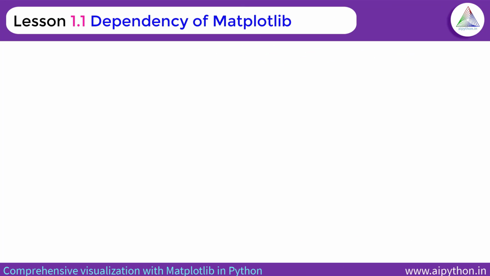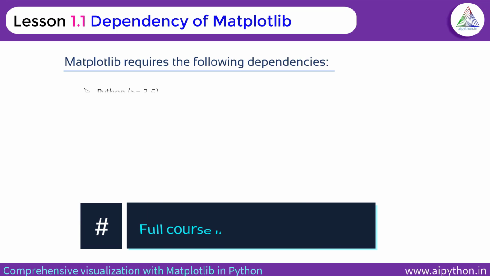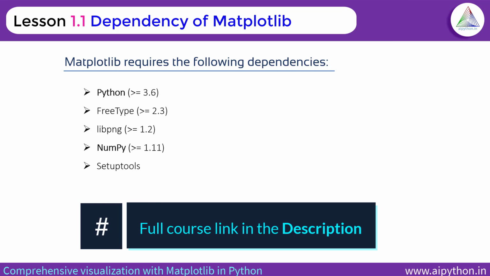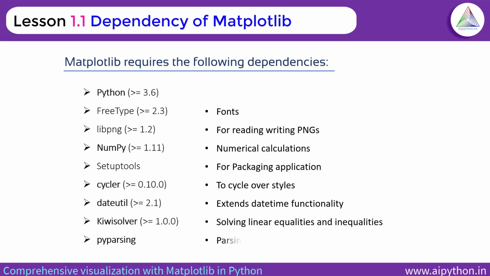So before getting started with the installation process, let's understand the dependencies of the matplotlib library. Listed below are the dependencies for matplotlib. What is meant by dependency? Dependencies are the modules or software required for matplotlib to operate, right? So when you install matplotlib, it will check whether these libraries are installed on the system or not. Matplotlib is internally using these libraries in one way or another. Because of that, matplotlib is dependent on these libraries.